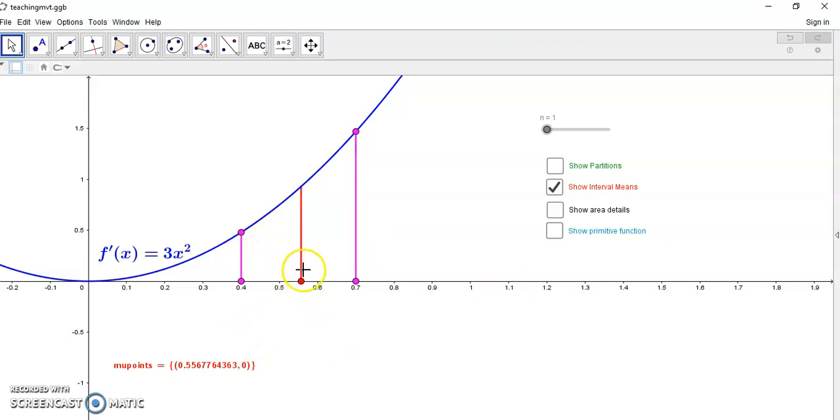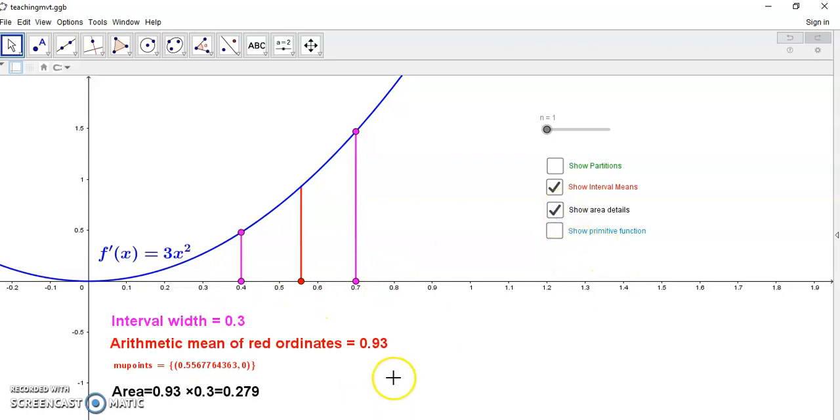And if we just use this mean and multiply it by the interval, which is also an arithmetic mean, then what we have is this area here, 0.93, which is not quite correct. But we can always add more. So let's show the partitions as well. We can always add more.